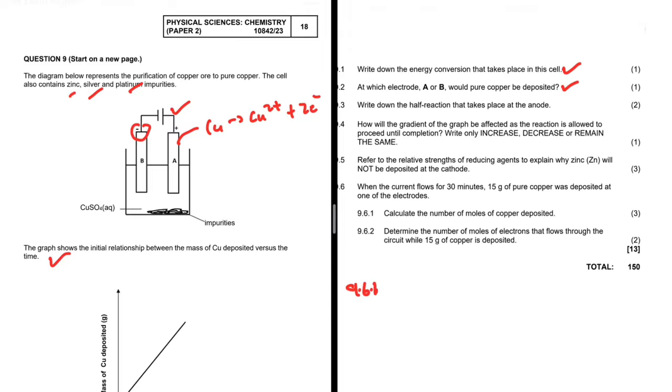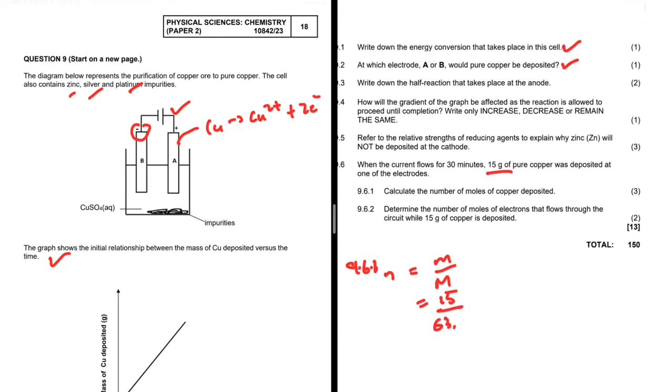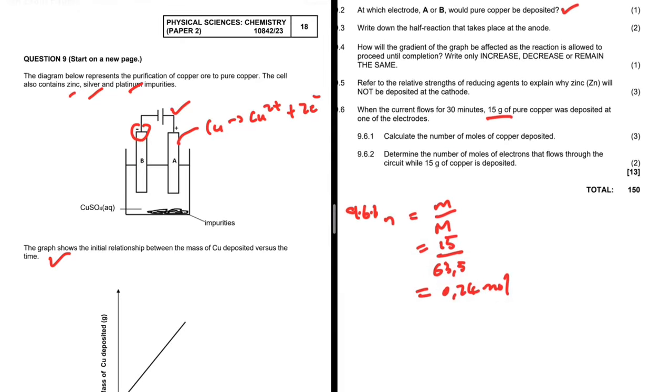Well, quite an easy equation because we are given the mass. So we are really sticking to the basics. Number of moles is equal to the mass divided by the molar mass. Right, and then the mass is 15 grams. The molar mass of copper, that is 63.5. When you put that in your calculator, you get 0.24 moles. Right, it's quite a strange equation, because we're just calculating the number of moles, no trickery whatsoever. That was 9.6.1, let's take a look at 9.6.2.